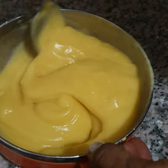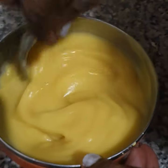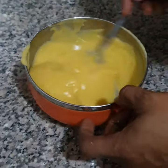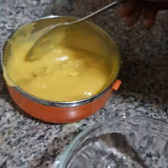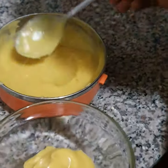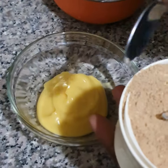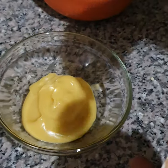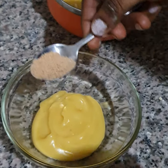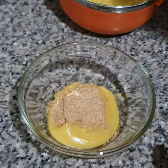This consistency is too thick for a three, four, five, or six month old baby. So what I'll do is take out the quantity I'm going to feed the baby and then mix it with soya beans powder. Yesterday I posted a video showing how I make my own soya beans powder. I can add the powder now and make it lighter, or make it lighter before adding the powder — whichever way. This is the soya beans powder — you add it in.